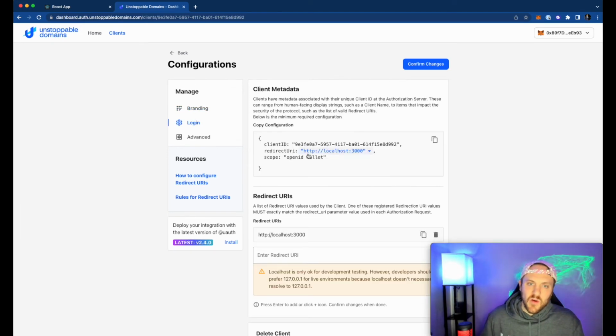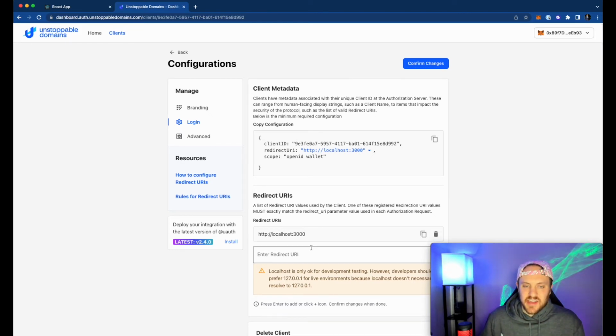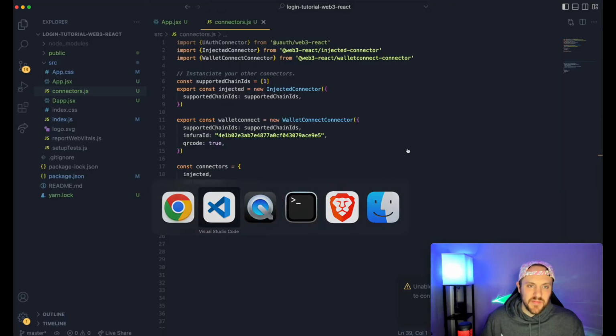And again, like before, I'm just going to set some basic scopes. So we're going to just use OpenID and wallet for right now. And just like before, this redirect URI is super important. If I was running this on a different port, if I was running this on a different server, I would need to make sure I add those in here, delete them. It's very important that it is a string for string, character for character match. I can't just use the same localhost and assume all ports will work. So here, like I said, I am running this on port 3000, so I can leave this all like this. And now I'm going to copy this configuration over because I'm going to need it in a bit.